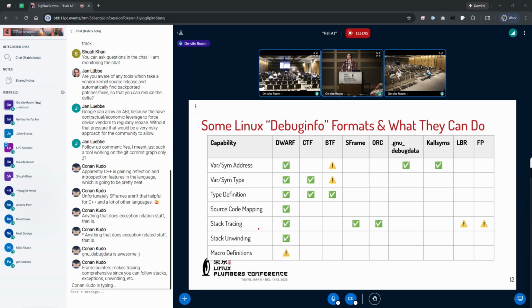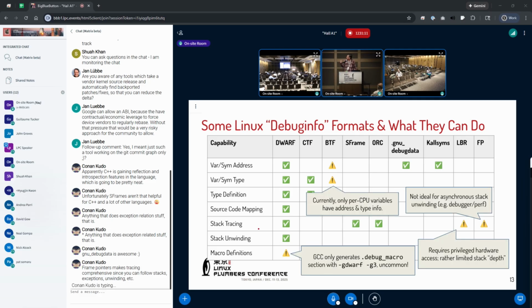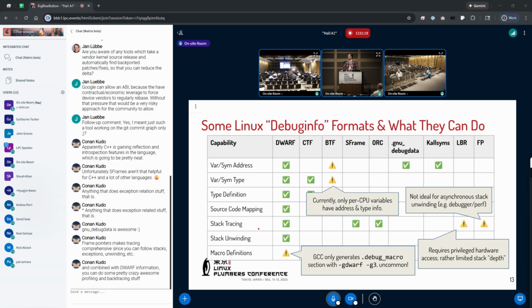So I noted a few of these things with a warning sign, and I'll illustrate them. The DWARF macro definitions only come about if you add some extra debugging flags. You're not going to get them by default. The BTF currently only contains information types and addresses for per-CPU variables.